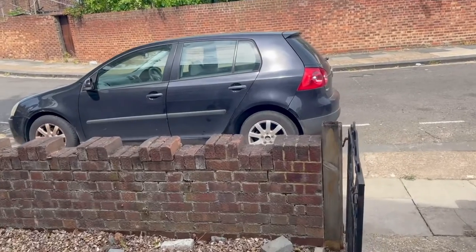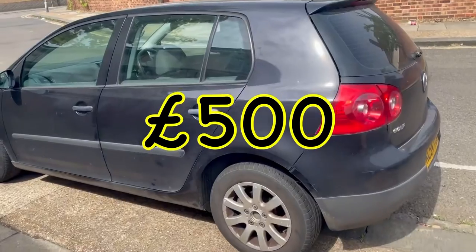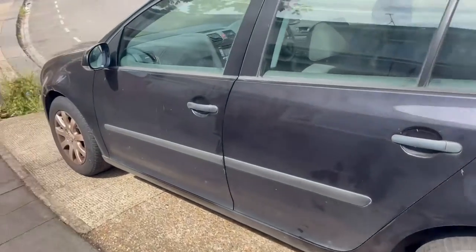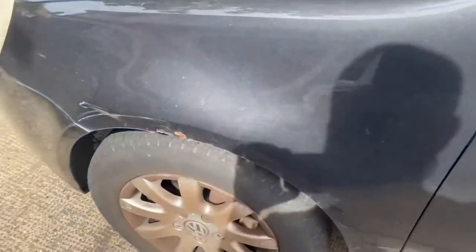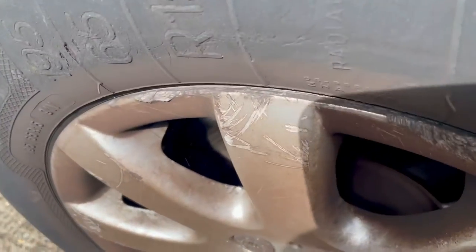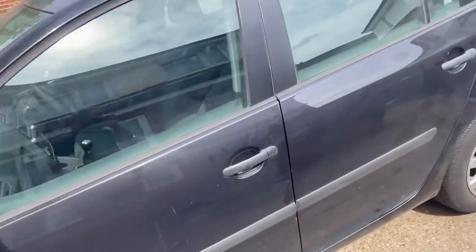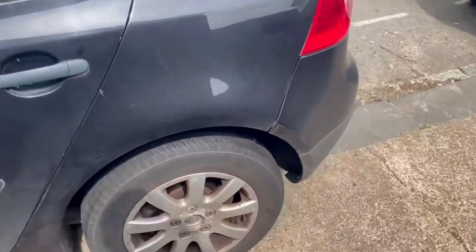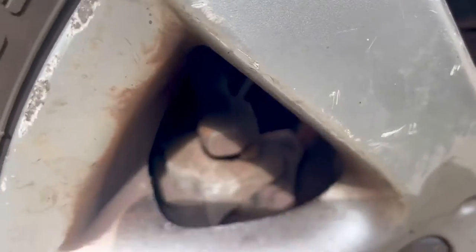Oh guys, so check this out. I went and picked up this cheap little runaround the other day. It's a Mark 5 Golf. But what I just noticed was, checking all the brakes, all the brakes are perfectly fine. Got plenty of meat left on them, except for this one in the back. That is literally metal on metal.